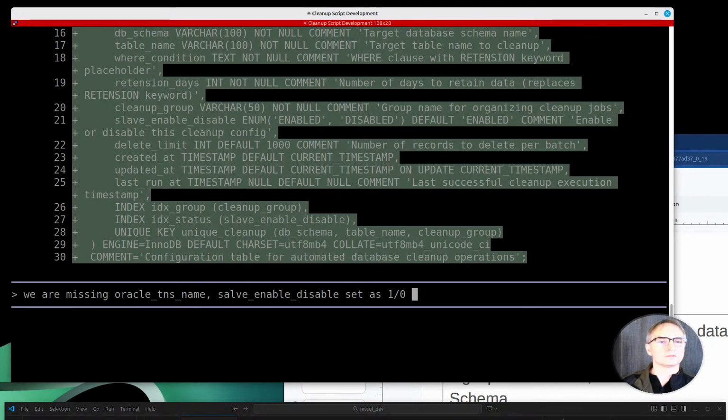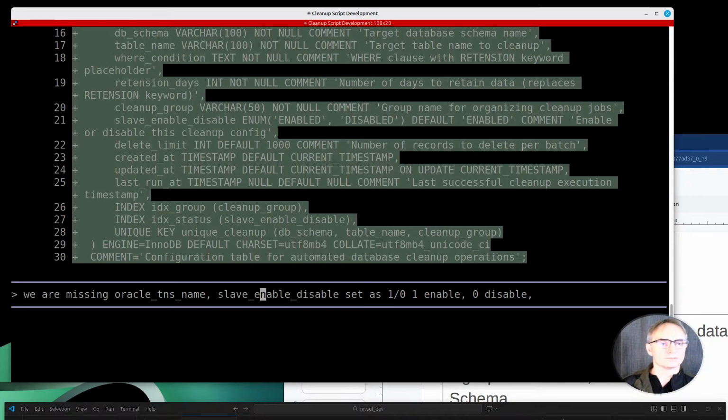Okay, 1 enabled, 0 disabled. Actually, no. Let's make this a different name.